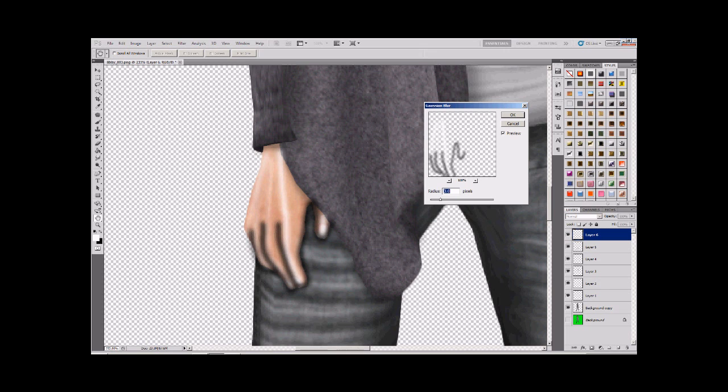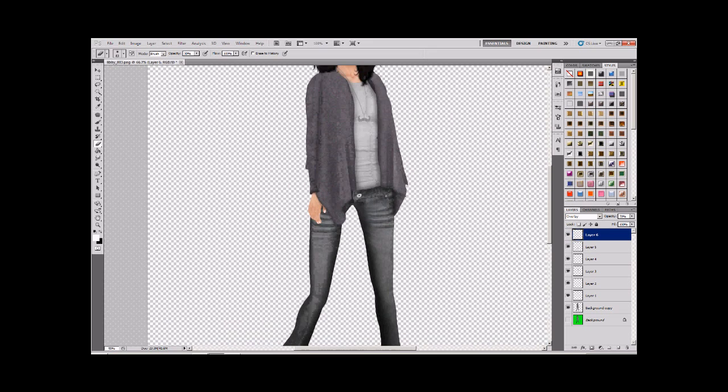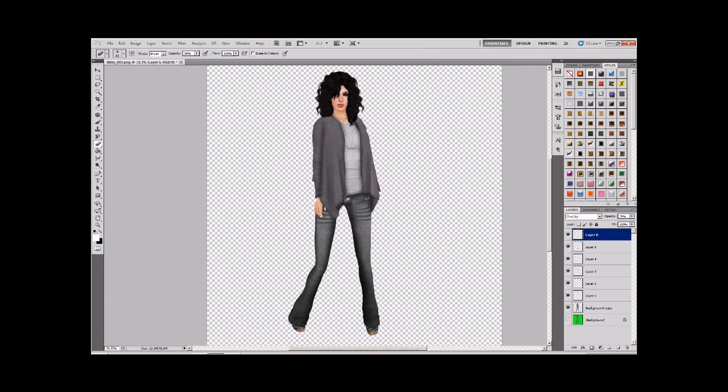Take the opacity down, then go to the blending mode - rather than the layer style - and select Overlay. Right now that looks really harsh, so take the opacity down to around 70. Then with a nice eraser, smooth that out. It still looks a bit orange to me, so instead of Overlay we can go for Soft Light and bring the opacity back up. That looks good - it gives more definition to the hand and fingers. On someone with darker skin I usually use Overlay.